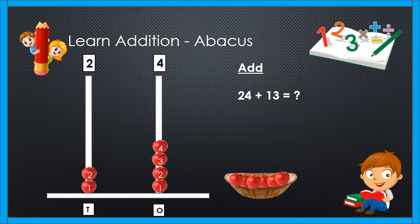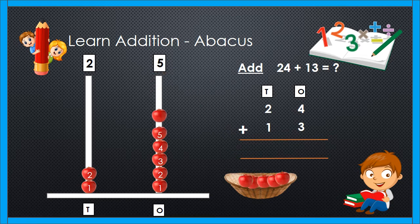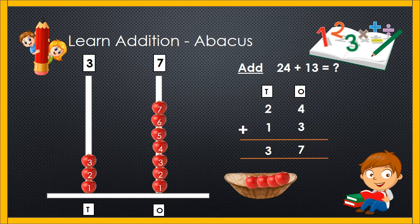What is 24 plus 13? We have 2 apples in 10 straws and 4 apples in one straw. We have to add 1 more apple in 10 straws and 3 more apples in one straw, which is equal to 37.